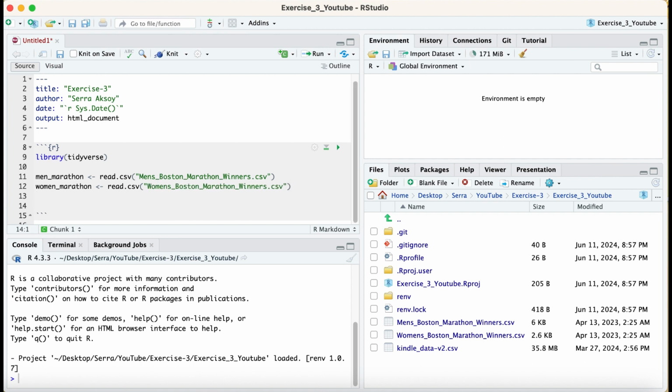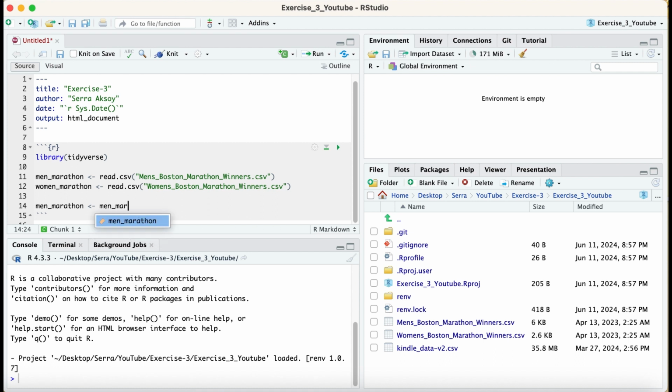Okay, now after we read them, we are gonna be adding a gender column to each dataset to identify if it belongs to a male or a female. Normally you can think that this isn't necessary because it's easy to identify the name of a man from a woman, but when we're gonna be, for example, comparing both winners, we are gonna be needing this gender column, because this is not an AI problem where we can identify by name, so we are gonna be identifying by column.